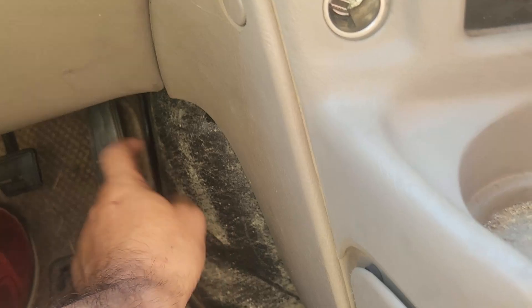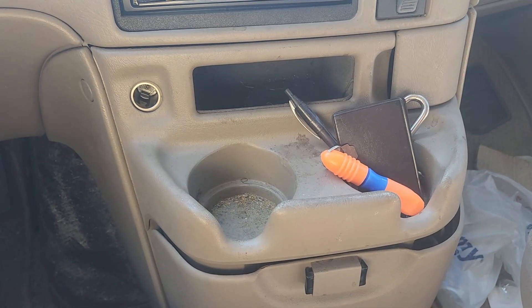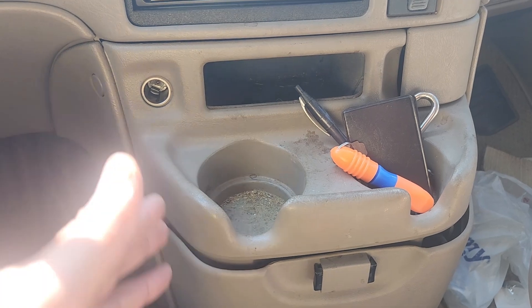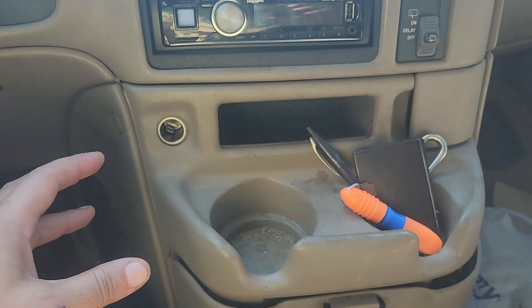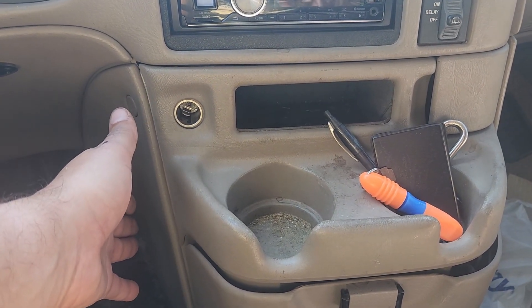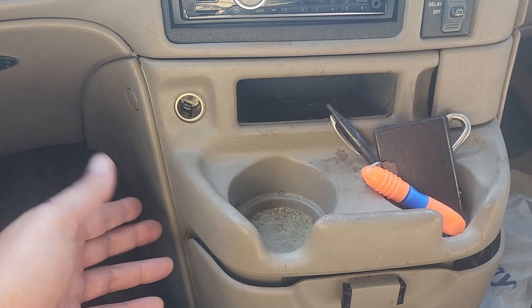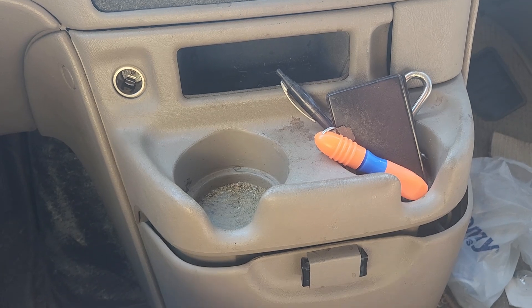I'm not telling you to do all this because, as it turned out, once I got in there I realized there was no way I was going to change those spark plugs from there — there just wasn't room. I could see the distributor and the spark plug wires coming out of it, but they go down into this little crevice. I couldn't even put my fingers in there, much less a tool, and the spark plugs were just way too deep.